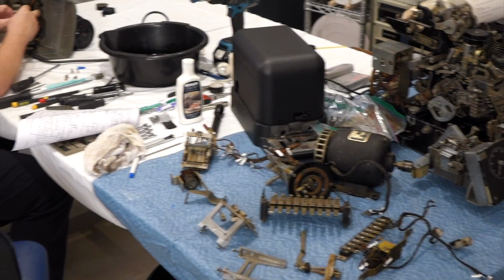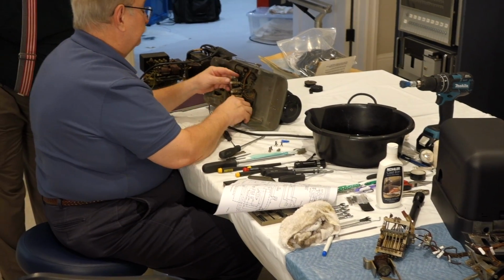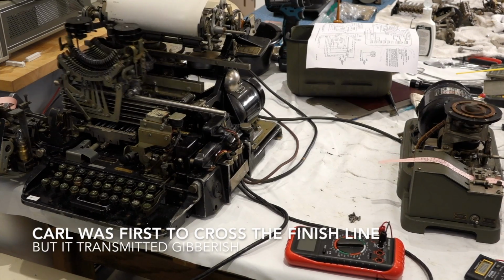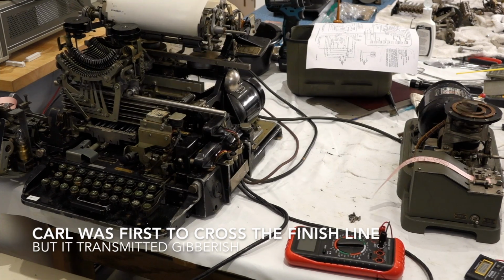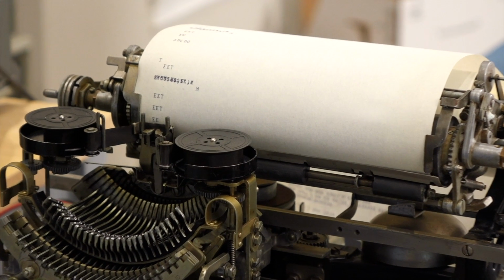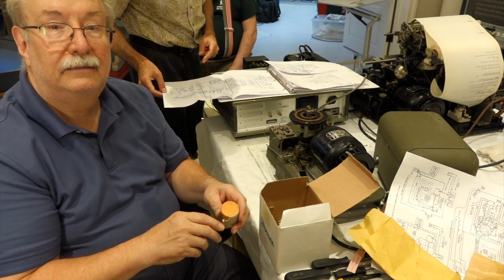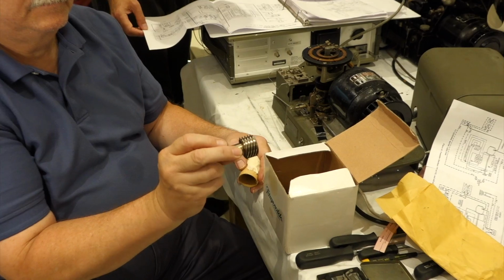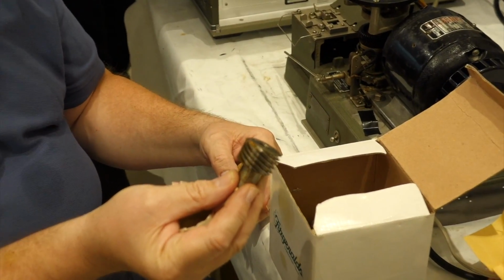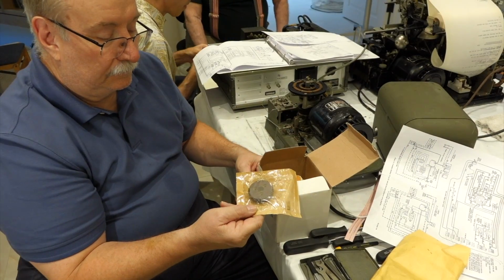So it has come time to do the distributor transmitters, the one that reads tapes and sends it. You know, the question might be, is it a different speed? Fortunately, I have a box of gears, but none of them were the one we needed. So you need a set to change the speed. So we'll have to find somebody that has the parts.